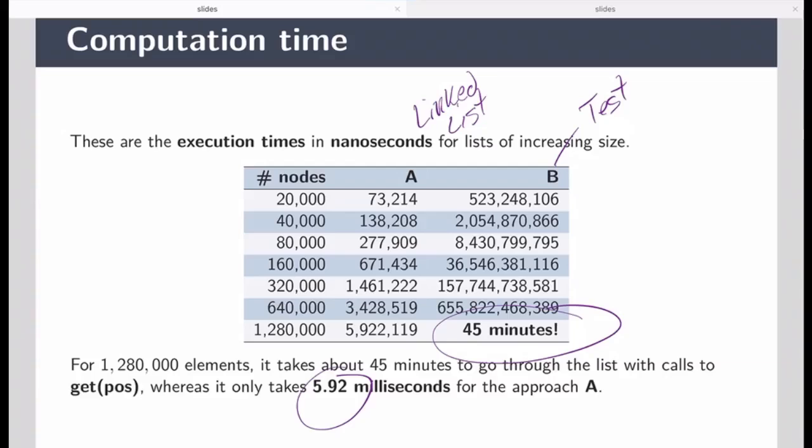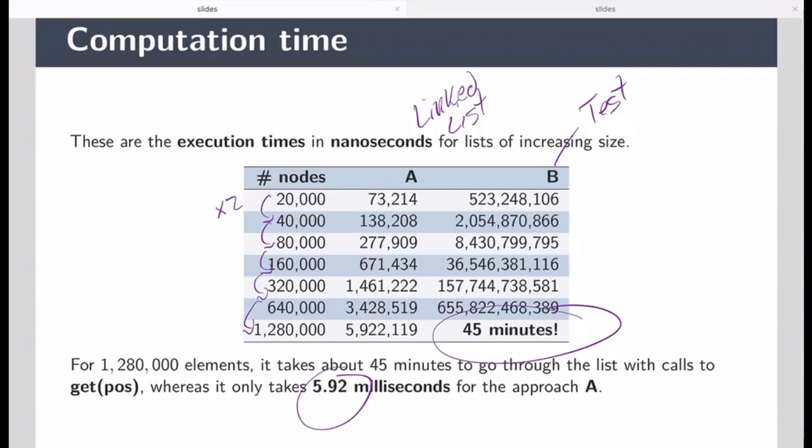So what I'm interested in is actually a mathematical relationship. I want you to tell me how the time that it takes for this implementation varies. Let me show you how I created my example here. Every time I am multiplying by 2 the size of this list.